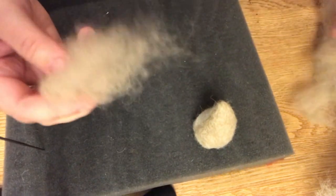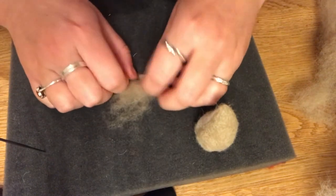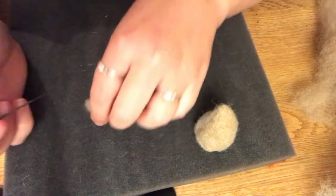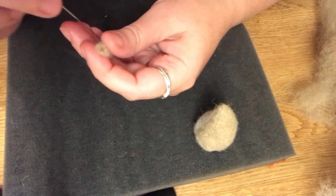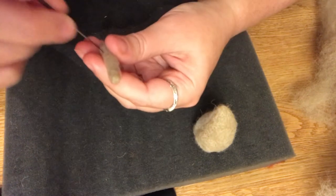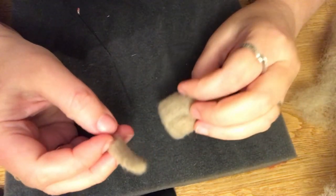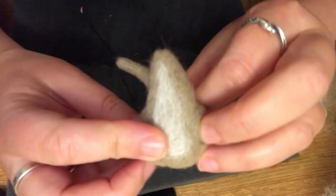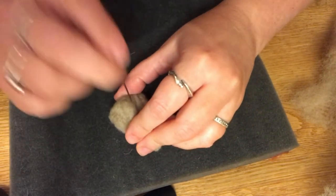So for the tail, we're just going to take a piece of about that big, and I'm going to fold it in half first, and then I'm going to roll it. And you see how I've felted it, that it's thicker at the base and then it tapers towards the tip. And I'm going to apply it in the center here, but to the side, so that whenever you see it, you see the tail from the back. So just felt it into place.